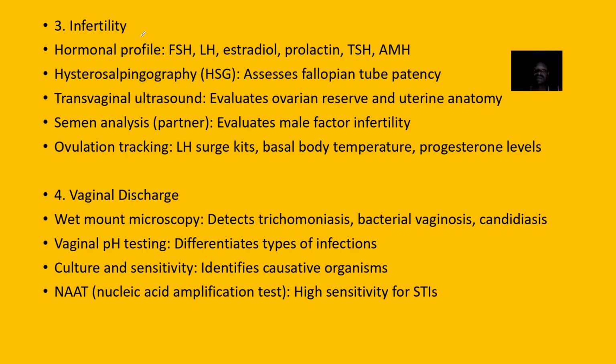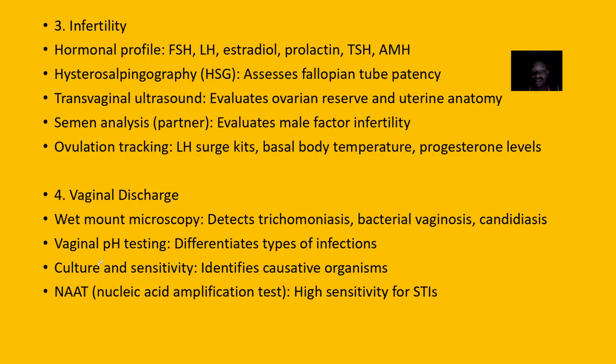Then infertility, hormonal profile, so follicle stimulating hormone, luteinizing hormone, estradiols, prolactins, thyroid stimulating hormones, all of this should help. Then hysterosalpingography, transvaginal ultrasound, semen analysis. Of course, if there's an issue of infertility, you don't just check only the woman, you also check her partner. They track the ovulation. Okay, then if there's vaginal discharge, you do wet mount microscopy, you want to identify the microorganism causing the issues.